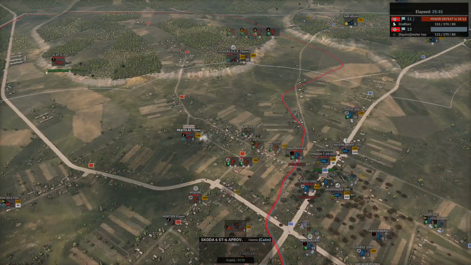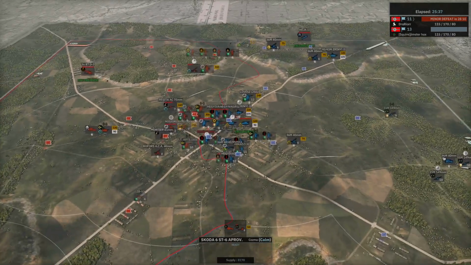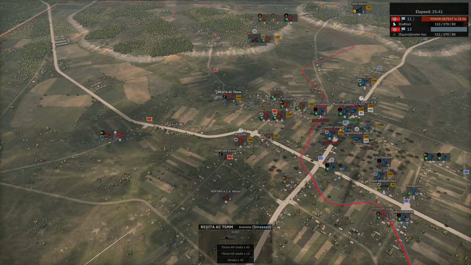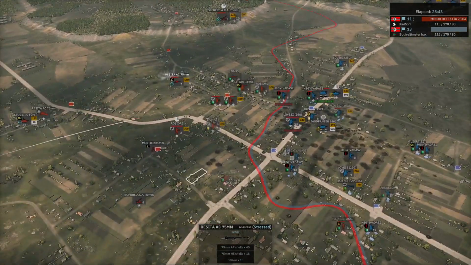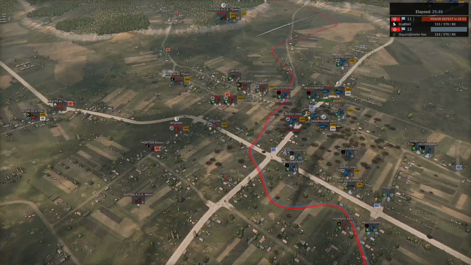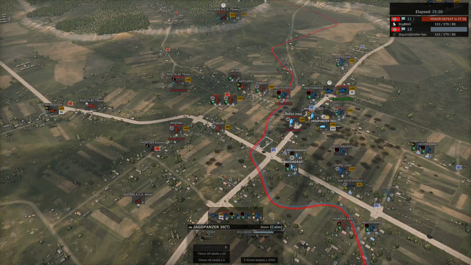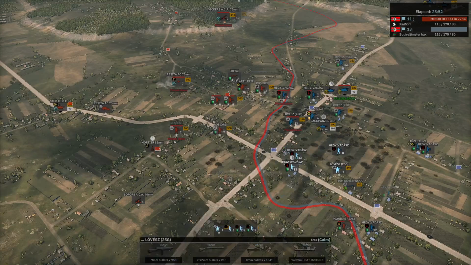Yeah, the Rosita is under fire. But he has spotted out, he's moving out. He needs to keep these things alive. They're really important for him. Maybe a good idea would be to throw down some smoke on this road here and just drop some infantry. Get this flag back and hold it.